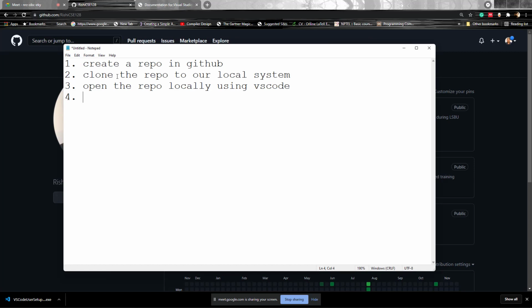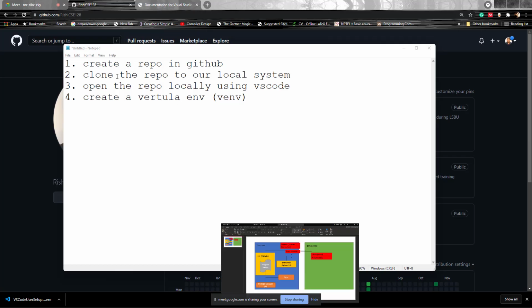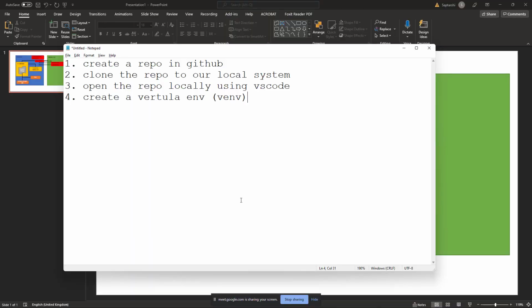Fourth, we'll create a virtual environment or VNF. Remember the VNF thing from the diagram? We'll create a VNF. Then we'll do a pip update. I'll tell you what pip update is. And step 7, we'll write hello world.